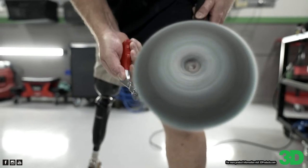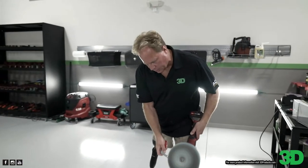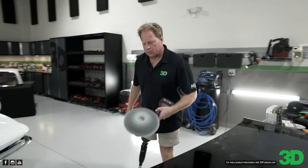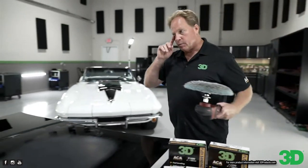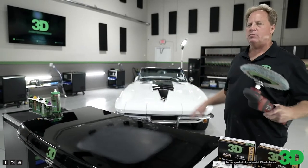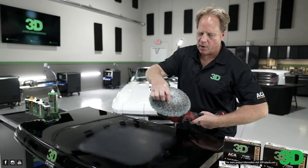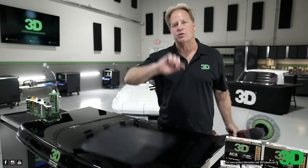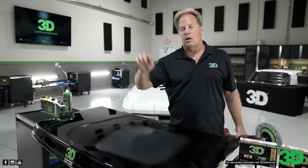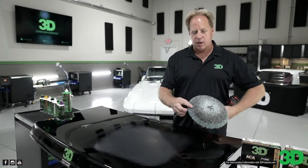And I go all the way to the back. I want to make sure there's nothing in there. Sometimes I push really hard. Because one of the things I teach in my classes, it's the most important thing you can do no matter what you're doing, is work clean. If there is one piece of abrasive particle somehow trapped in here, and you bring this down on the paint, you're going to put what I call arc scratches everywhere. Yeah, I've done that. Have fun chasing those out of the entire car. It's not fun.